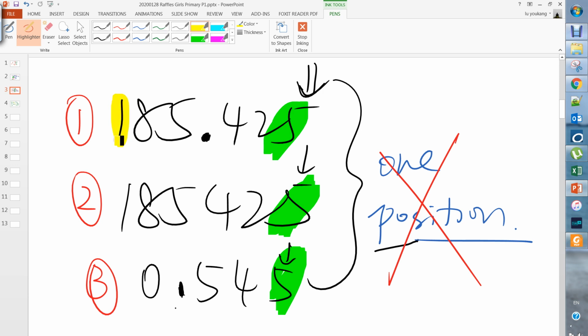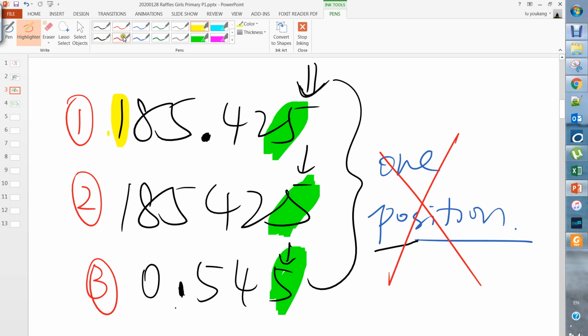You mean this is the one position? Yes or no? Quick. Or you are not sure? Okay, next time when I ask yes or no, if you cannot say yes or no, then you should say what? Not sure. So basically there is yes, there is no, there is not sure. So you have 3 options to tell me. So right now, is 1 the one position? Yes, no, not sure, quick. Not sure. Okay, good.